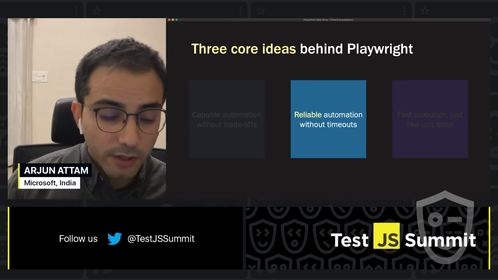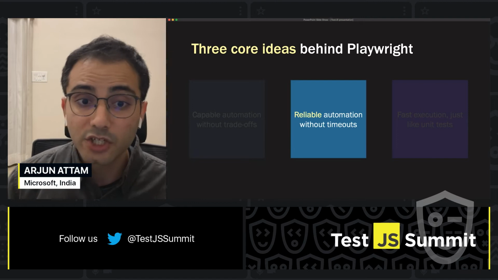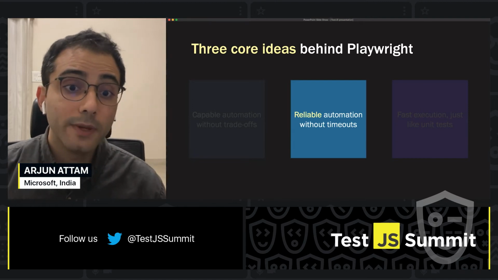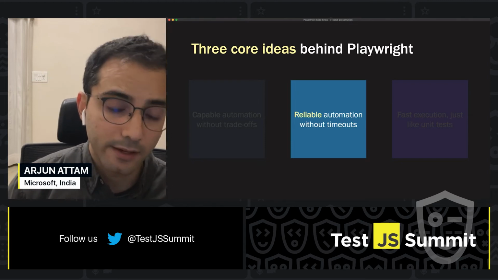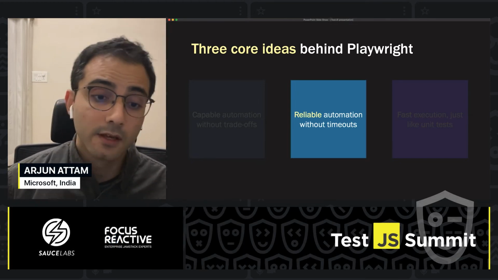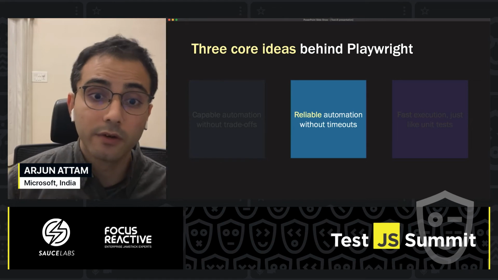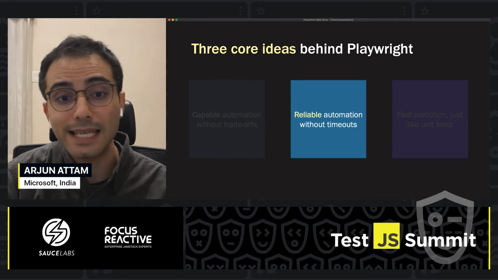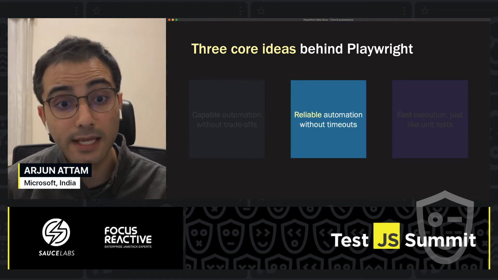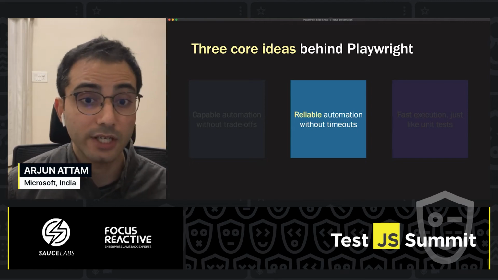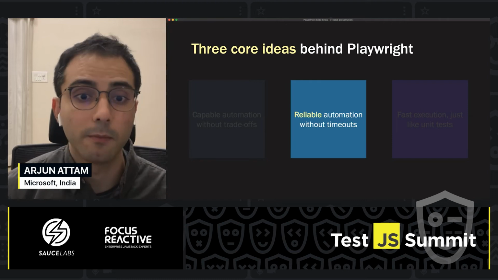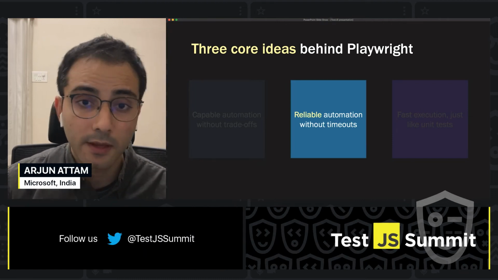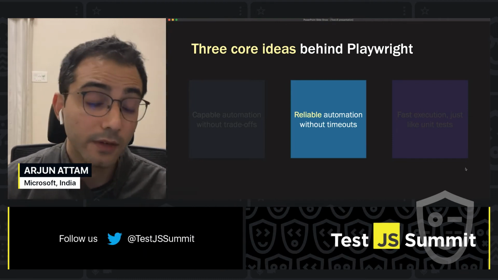As we just talked about earlier, reliability is essentially the problem of being able to automate user interactions on your application without having your tests flake. In a lot of cases, users have to actually author timeouts, which means they need to sleep. They need to make their tests sleep for some time so that they can actually reliably automate. This creates a whole bunch of problems because timeouts actually lead to flakiness. Playwright solves these problems in a very unique way.